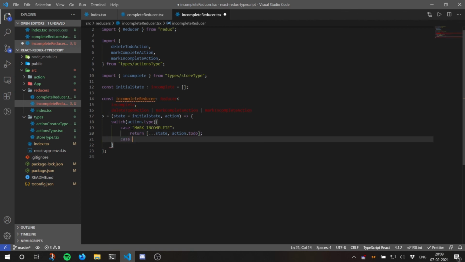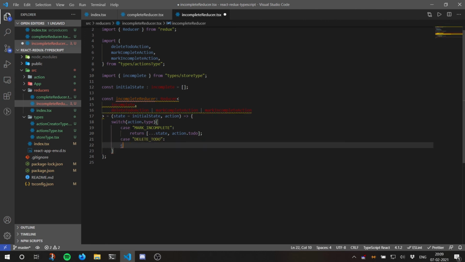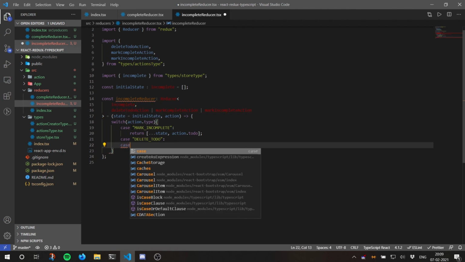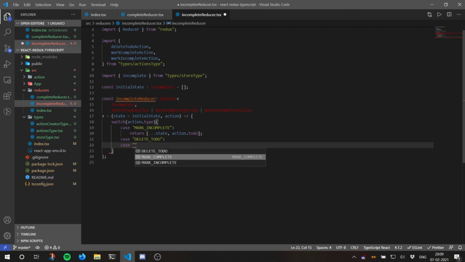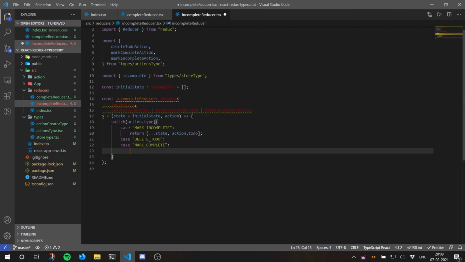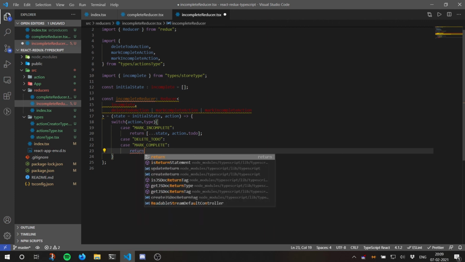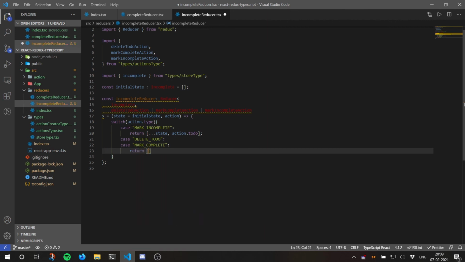Now in the case of delete to do and mark complete to do, we are going to do the same thing. We are just going to remove the to do from the incomplete list.